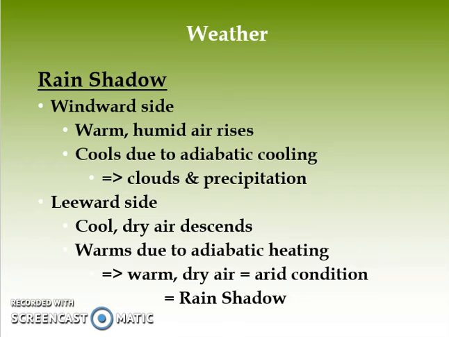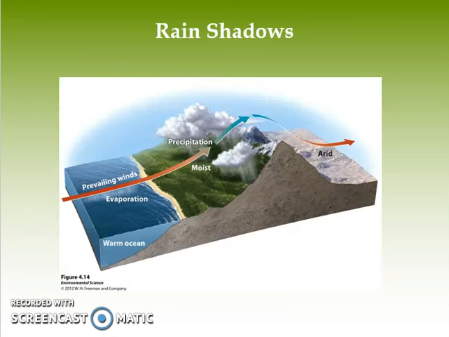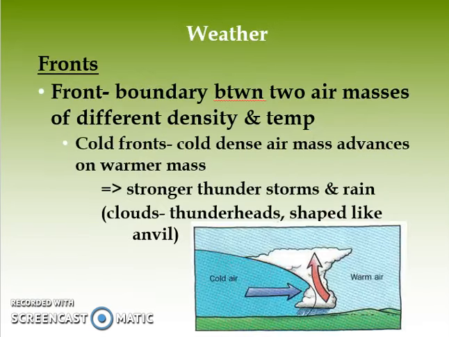Go look at a map of the western United States, and we have the Sierra Nevadas that run all the way up through California. On the ocean side, nice forests, wet, kind of things. The other side, you have desert. Okay, so there's your rain shadow effect. Again, air goes up, dumps all its rain, all its precipitation, and then goes over, and you have deserts on the other side.